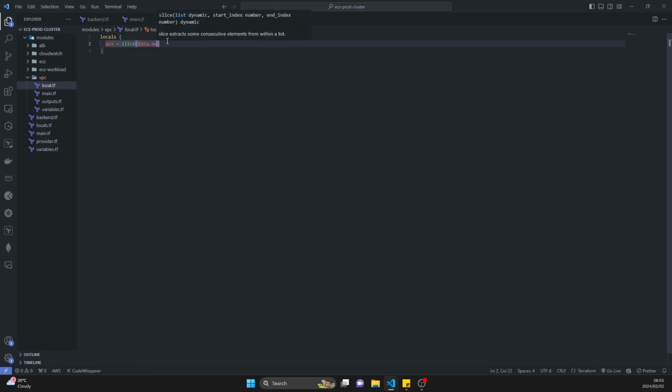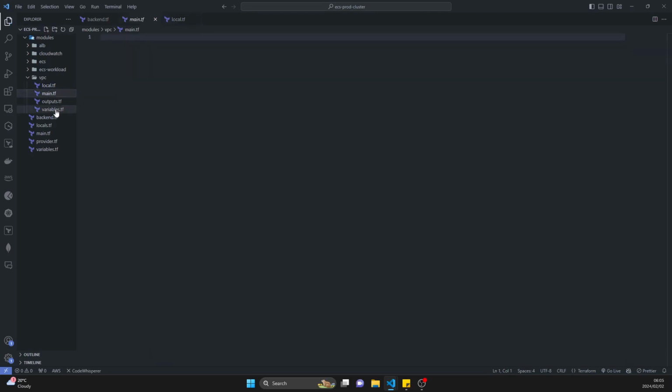So data dot AWS underscore availability zones dot available, meaning they are there. We want the names, right? And we want the first three, right? Whatever's returned to us, we want to index it from 0 to 3. Cool. Now that we have that, let's go into the variables.